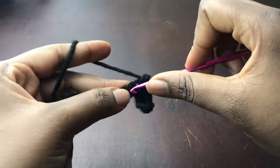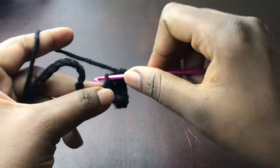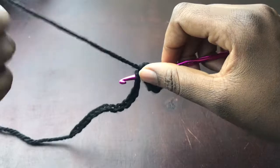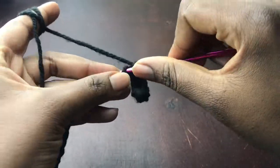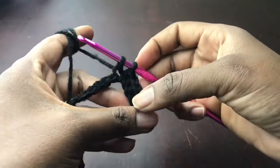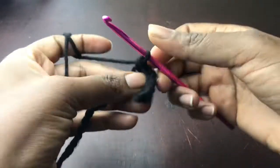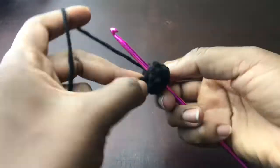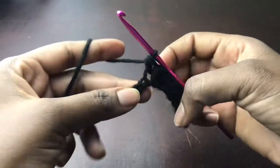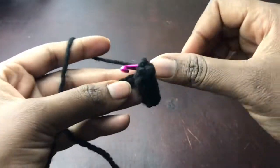Okay, but then if you're working with the other type of yarn like the size 2 yarn and you're doubling your strands, you are going to have to work half double crochets instead of single crochets. Why? Because it will give you some sort of gauge for your stitches, let me say, and also to have your project done completely, also some kind of thickness, because that kind of yarn is really thin.